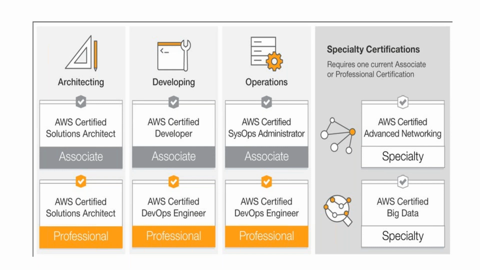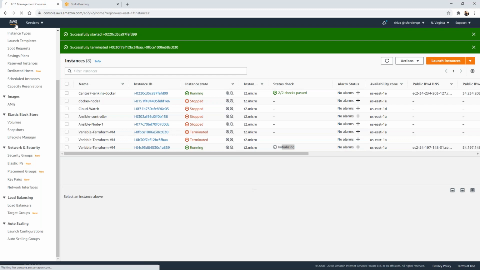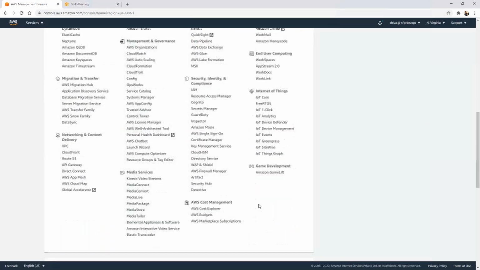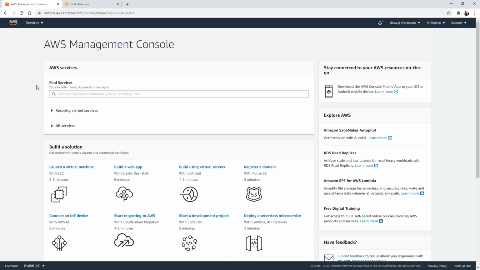Yes, sir. Does it require any software installation for this? No, we will be using a complete cloud platform. See, this is a platform where this is the console. This is my AWS account, by the way. You will be creating your own account, which is free of cost for 1 year from the day you create your account, with certain limitations. We will be talking about those limitations as and when we come across those concepts. You don't have to install any piece of code or software on your laptops. You just need an internet connection and the account will be created. I'll walk you through the account creation process as well.